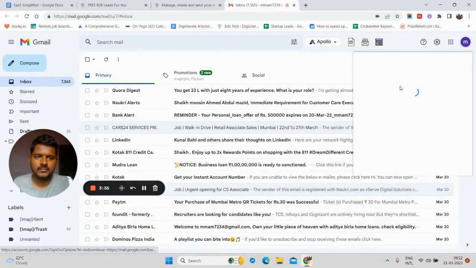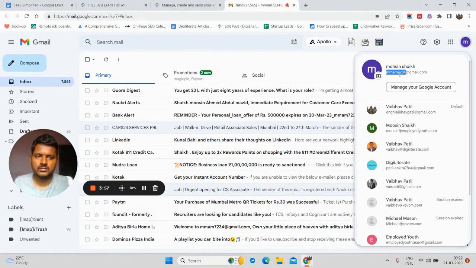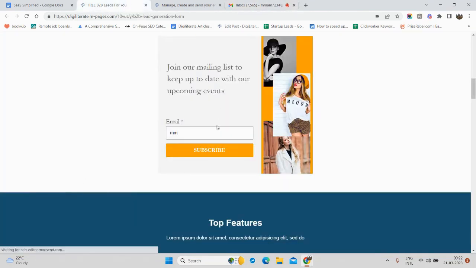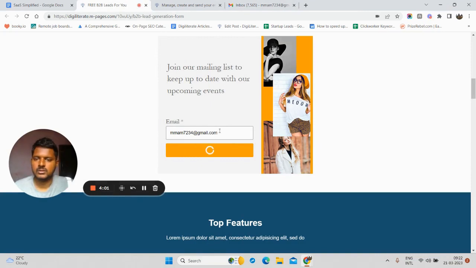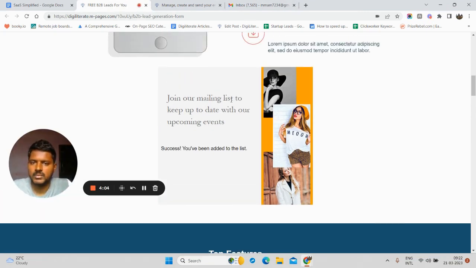Let me copy this email ID. Suppose a person subscribed to the mailing list. Now we have created an automation that after 1 minute a new welcome sequence email will go to that person. So let's wait and see if the email actually gets delivered or not.